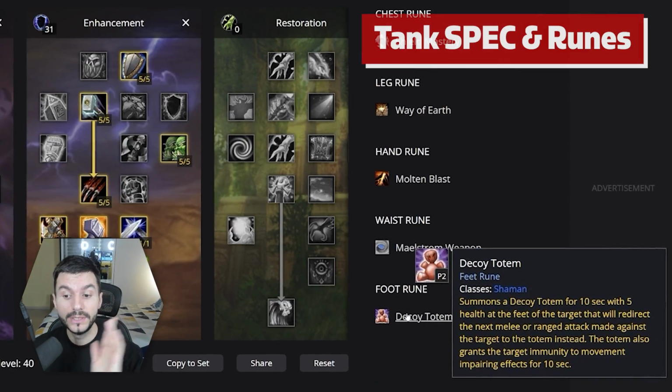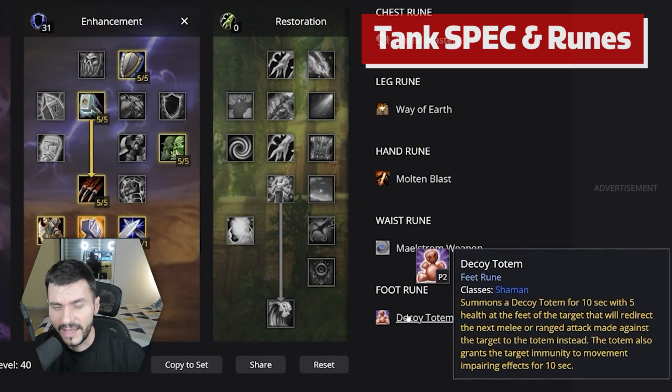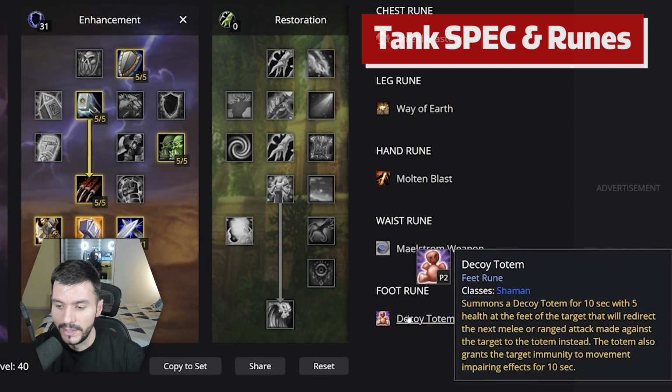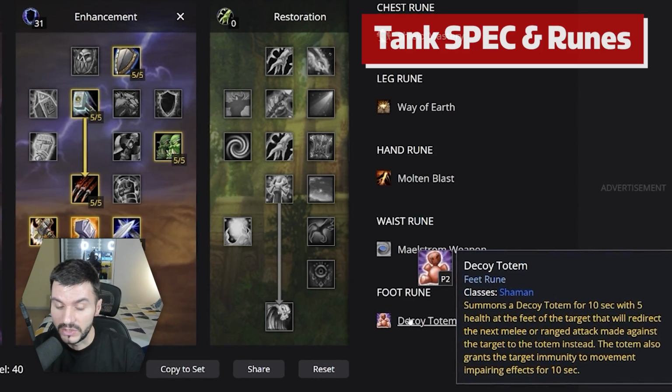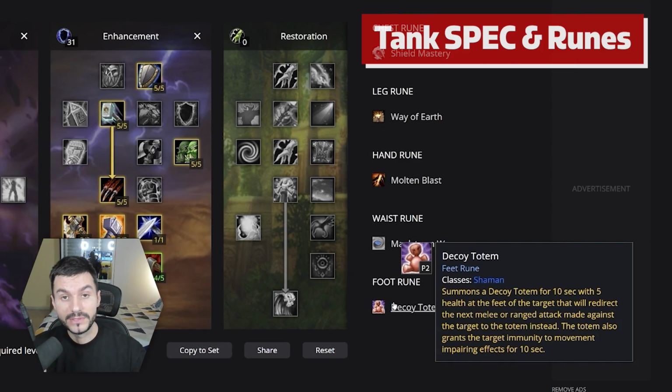Probably Fire Nova you're going to use for trash packs and doing a lot of damage. And for the Feet rune, the Decoy Totem can come in really handy here, especially if the boss is about to cast a really big spell and you need to avoid some of that damage. I think it's going to be pretty cool. Let me know in the comments down below if you would play the tank shaman any differently in phase 2.